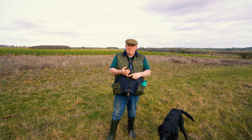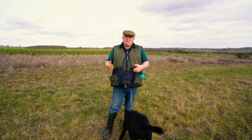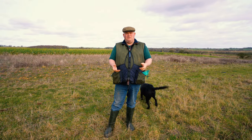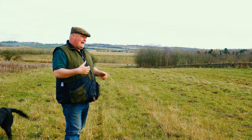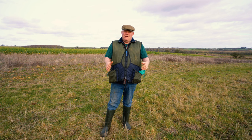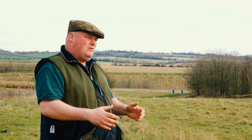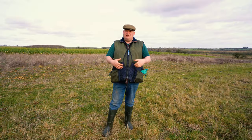So we've got the spaniel, steps 1, 2, and 3, and a find it with a Labrador. What you'll see with a Labrador there, he's staying close to me because he's not confident at the moment. As I repeat that exercise 6 or 7 times in the same area, he'll start broadcasting himself out more and hunting more effectively. That comes with time and experience. Once you've been on a shoot and they know where the birds go, they'll go to those areas automatically. But it's a relationship thing.